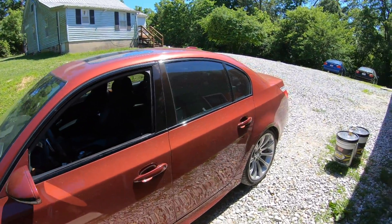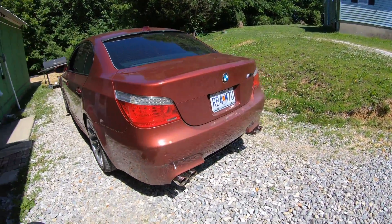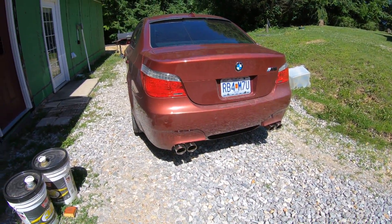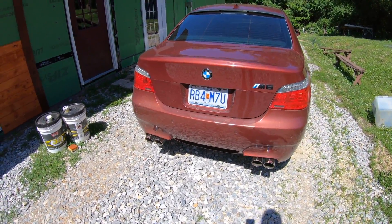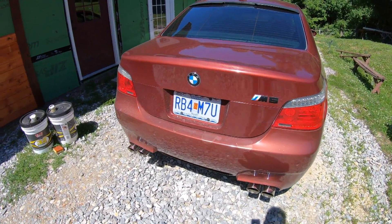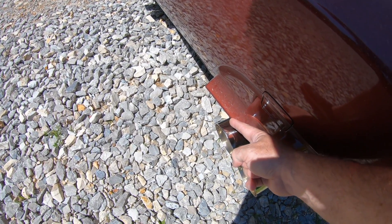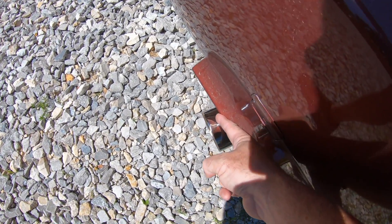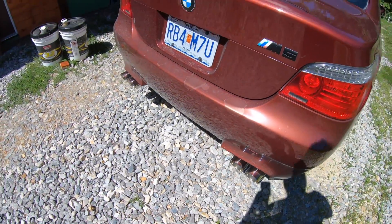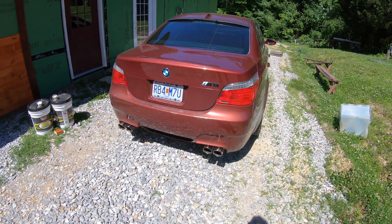All right, so you can definitely see that sounds tremendously better. The tips — don't want to touch it, it's raging hot. In all the videos I've seen about these, they said as it warms up they're gonna come out about an inch, and they did — that's exactly how much it came out. And as it cools back off, they'll go back in. Kind of bizarre, but I think it looks really good.